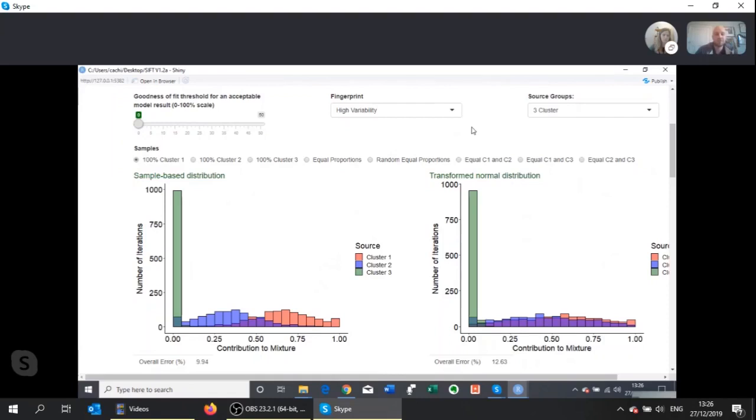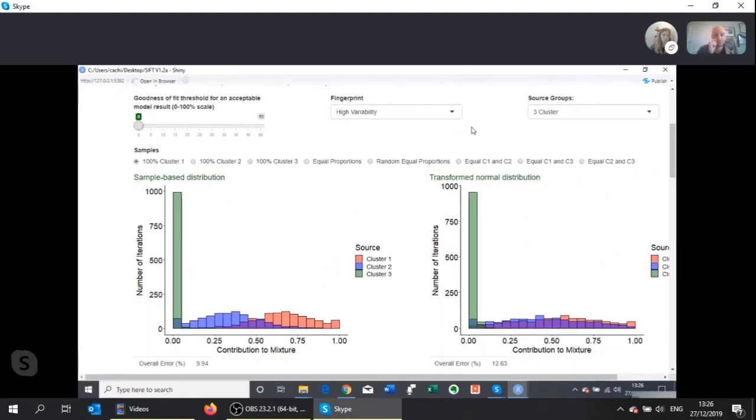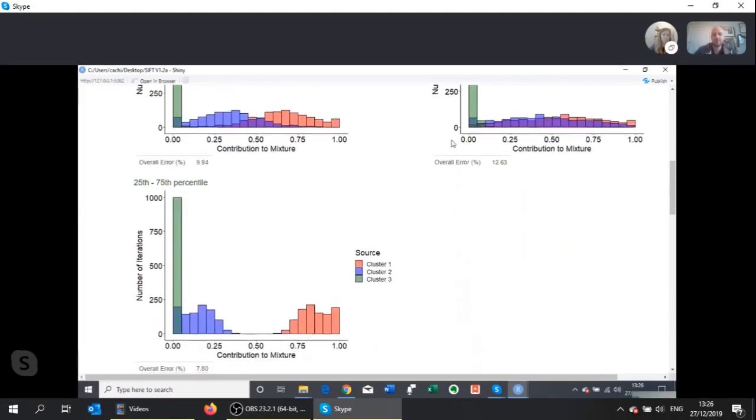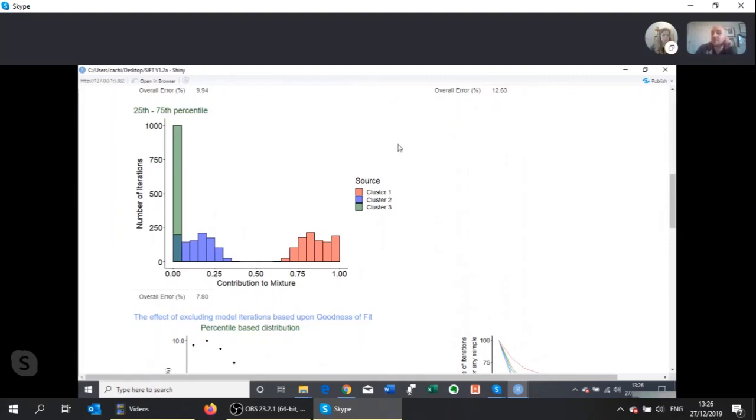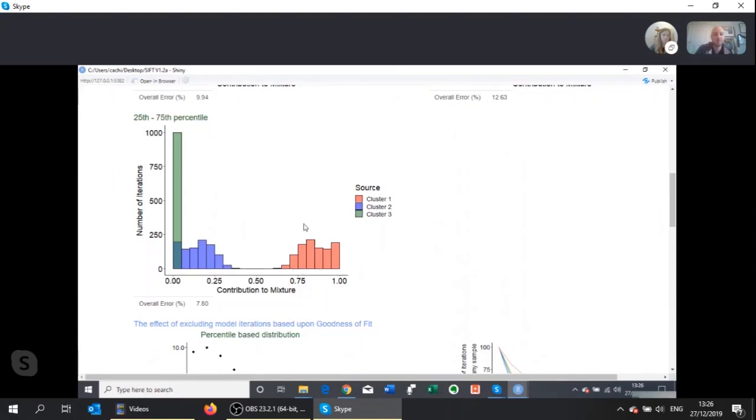And you will notice here you've got some big differences between the distributions that are used. Almost always I find that this transform normal distribution type 1 performs very poorly, which is a shame because many mixing model frameworks, especially some of the Bayesian ones, will use a distribution like this. Interestingly, if you scroll down, you normally find it's this 25th to 75th percentile distribution that works the best. Hopefully I should have a paper on this published quite soon. It's about finished, so I won't go into details why. But I am tending to find that using this distribution, even though it's truncated and you're not using the whole source data set, does work quite well.